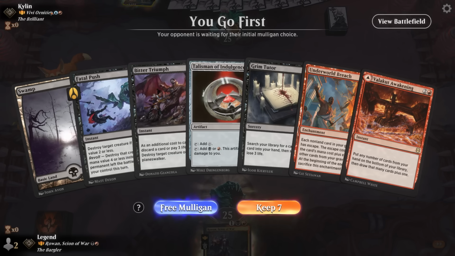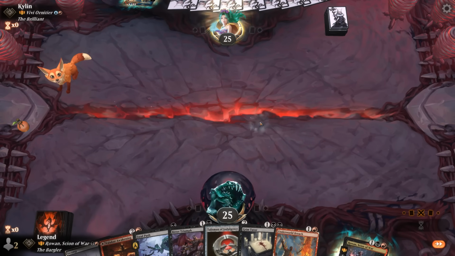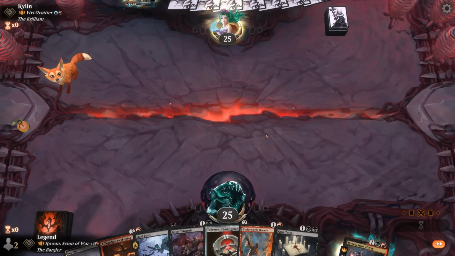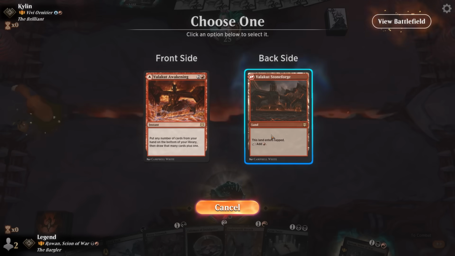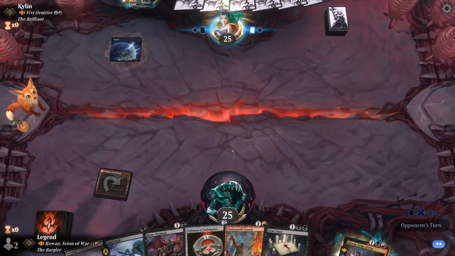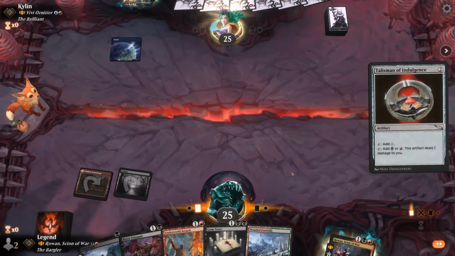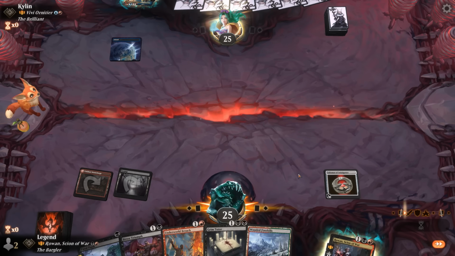Alright, we're on the play, facing Vivi, blue-red spells. Our hand's functional. We've got some answers to Vivi, some ramp, and then tutor to maybe find one of our big card draw spells. Don't expect Rowan to have an easy time surviving, but we can try.